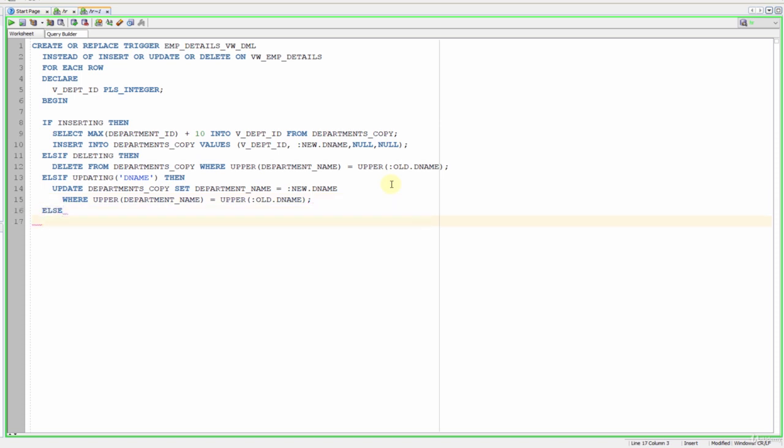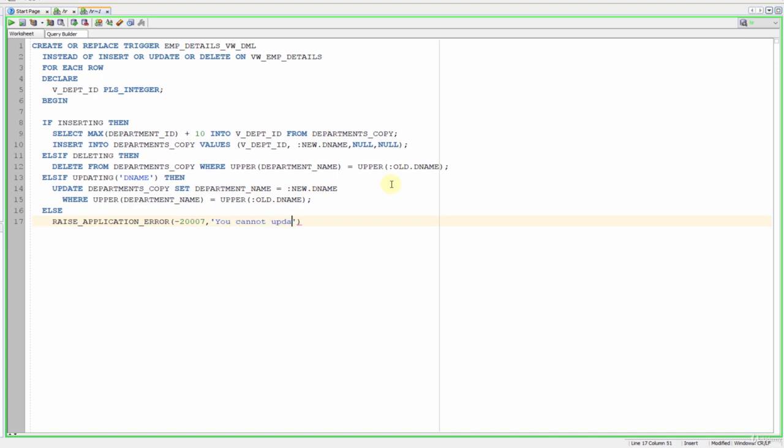Else, since I don't want anyone to change any other columns using that view, I will raise an exception. Raise application error, and let's say minus something like that. And let's write our message.